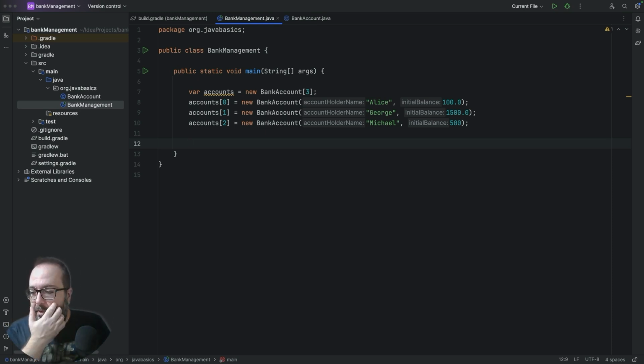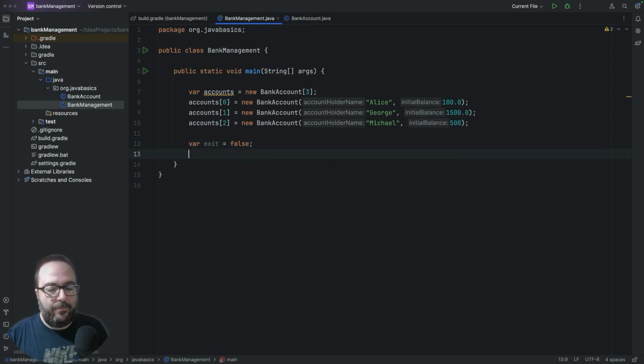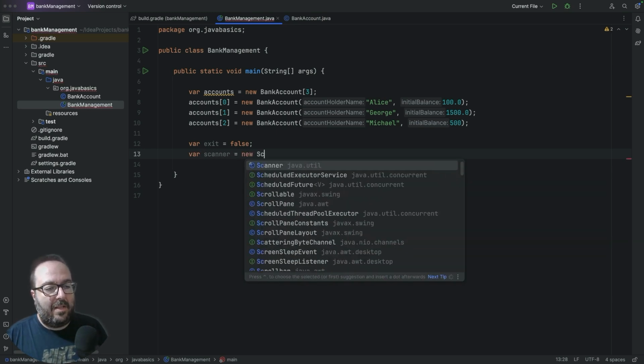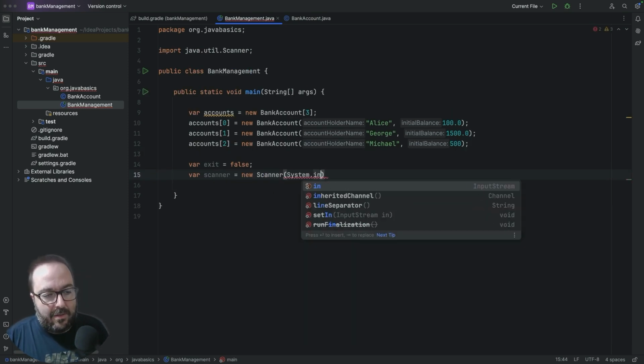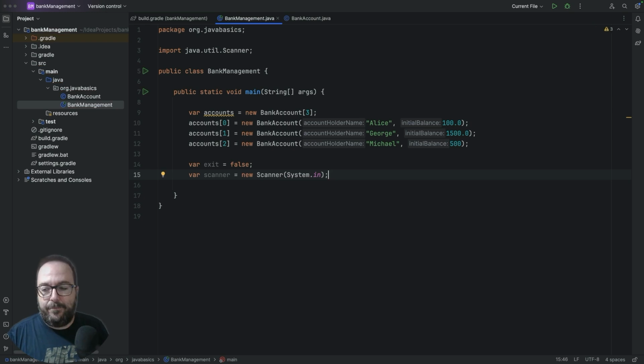Let's first create a way that we can interact with the user, right? We need to know when we can exit. So let's set this exit to false, and that will make sense in a second for you. Create a scanner class. New scanner with system in, because we're going to ask the user for the input.